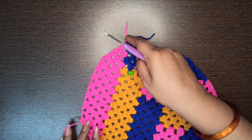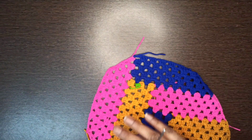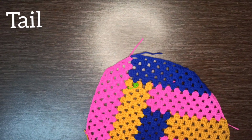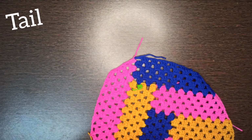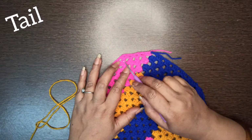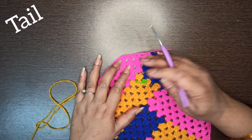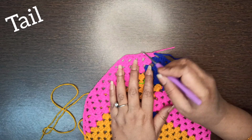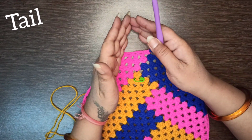Now we are going to make the tail of the fish. So for making the tail, I am using again the main color of the fish, that is the golden color that I am using. Now in the base, we have made a straight piece. Here we are going to make the tail of the fish. So this base is a straight one like this, not a pointy one.